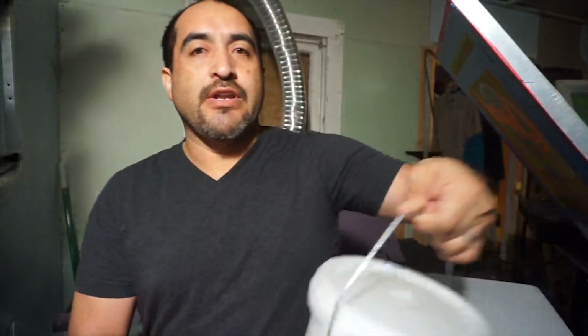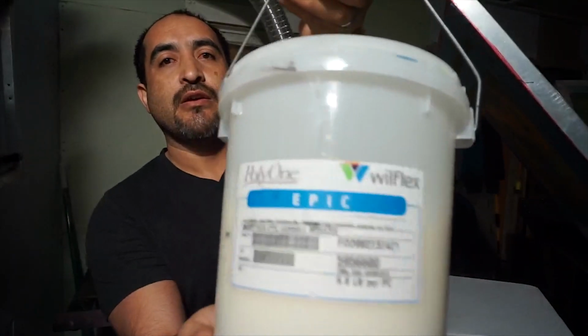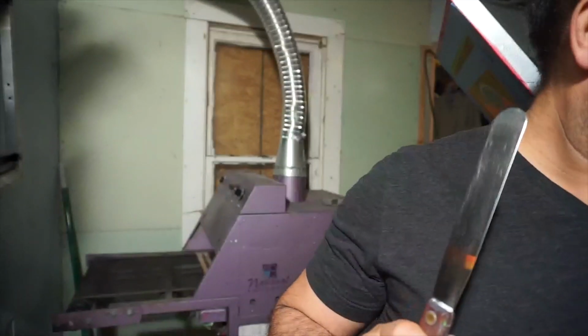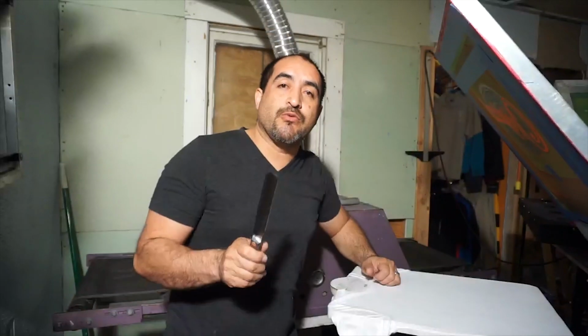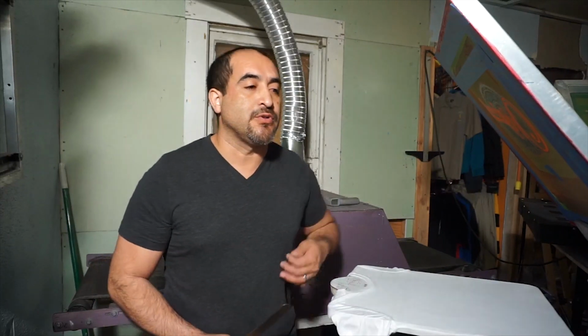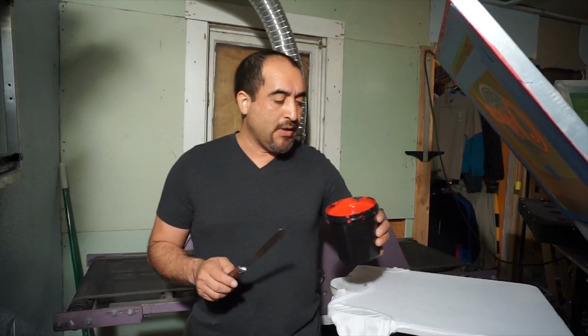Okay, so for that you're going to need your regular Plastisol ink, and you're going to need curable reducer. Let me see, can you see that? Curable reducer. Make sure it's curable reducer and not screen opener, none of that stuff. Make sure you're using curable reducer. I'm not going to show you the process of mixing the ink. I'm just going to show you what it looks like.